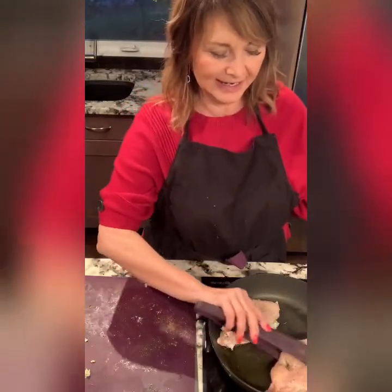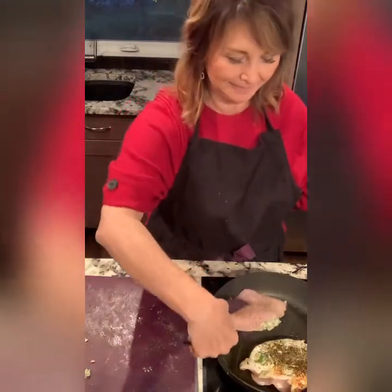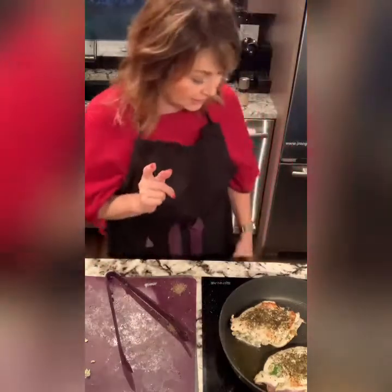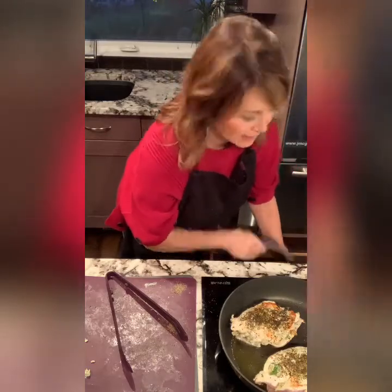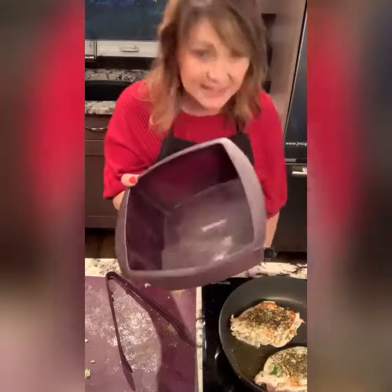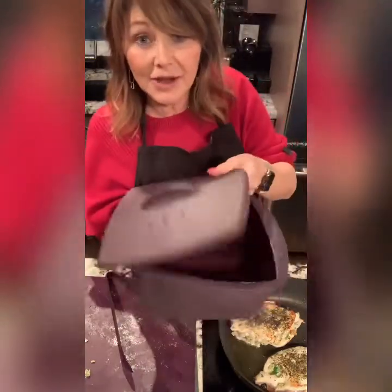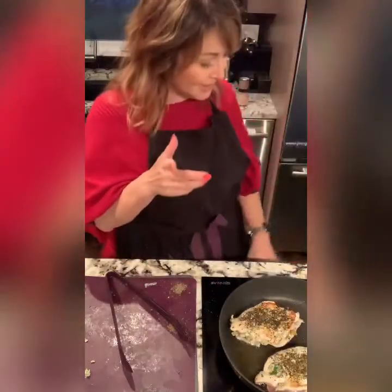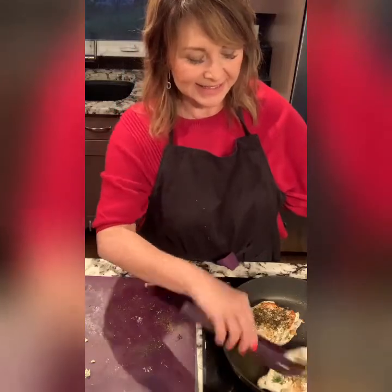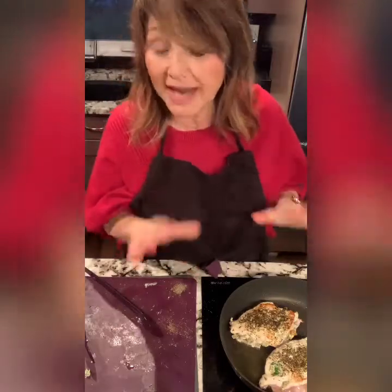Let's just see what this is looking like — you can see it's browning already. Now that it's starting to brown, if I'm going to cook it in the skillet I'm going to want to steam it or cook it through. If you'd sooner bake it in the oven you totally can — just put it in your square steamer with the lid on; it can go into an oven up to 450 degrees. But like I said, I wanted to make a sauce today, which is why I'm doing it in the fry pan. I can see it's getting nicely brown now, so I'm just going to put a lid on it.